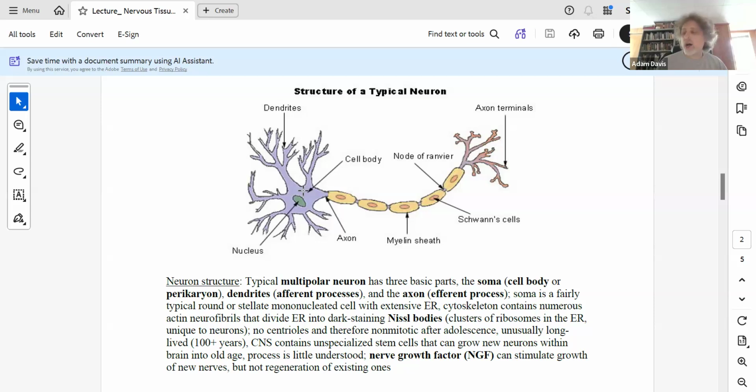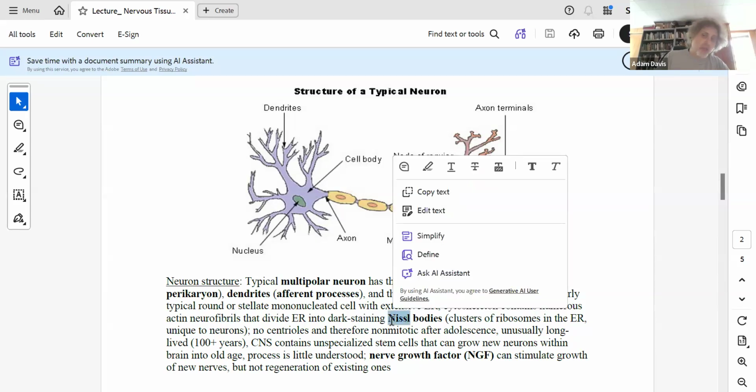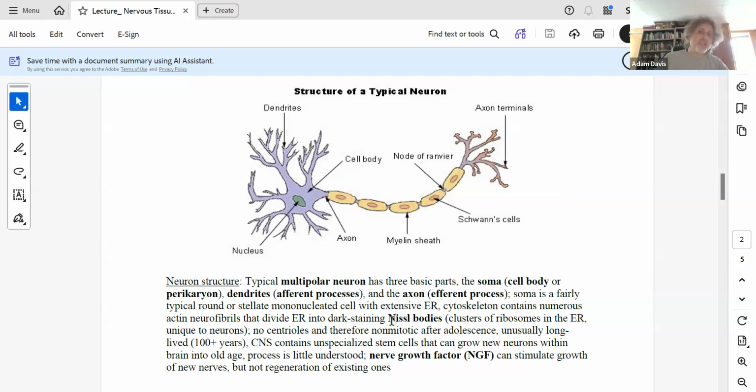It's pretty typical of most cells. Expect to find many different organelles and things. A couple of things that you will find here that are different than an average cell in your body. You will find that embedded in the cytoplasm, I'm sorry, in the cytoskeleton of neurons, the ribosomes cluster together to form dark-colored structures called Nissl bodies. Capitalize the N in Nissl, named after the man who discovered it.